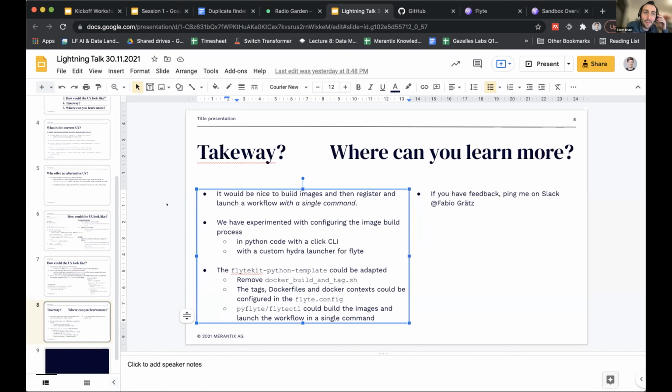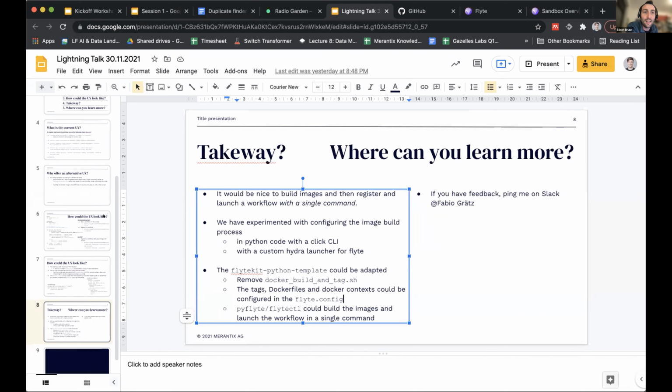Yeah, we are actually already building our Docker images in our backend, so it's kind of the same thought. We wrote a wrapper essentially, so you don't have to do it locally. You upload your Dockerfile along with your workflows, and it will all be built in the backend.